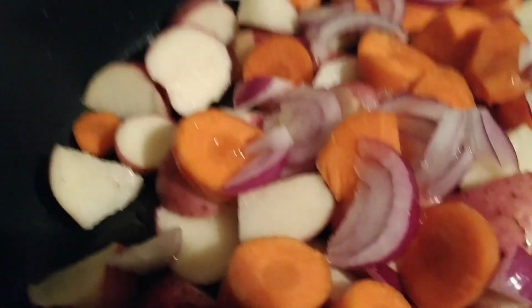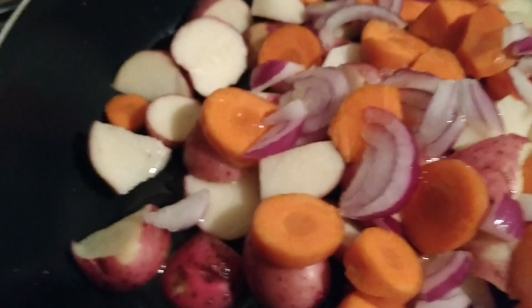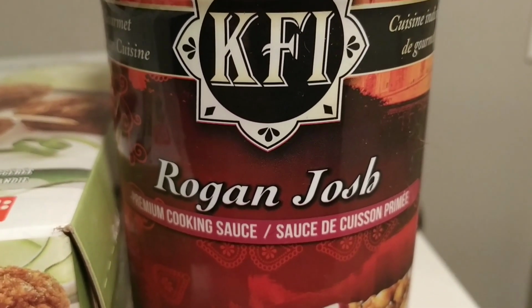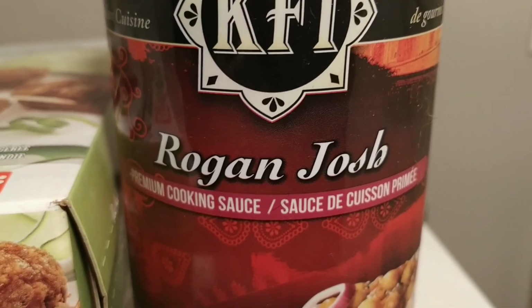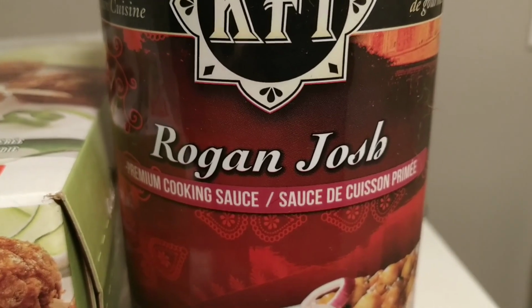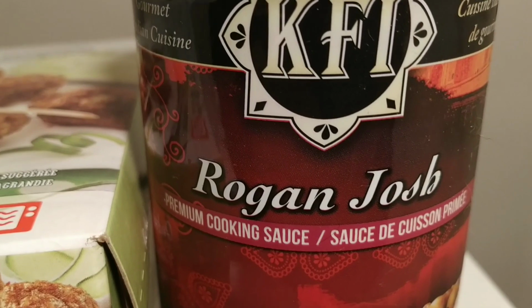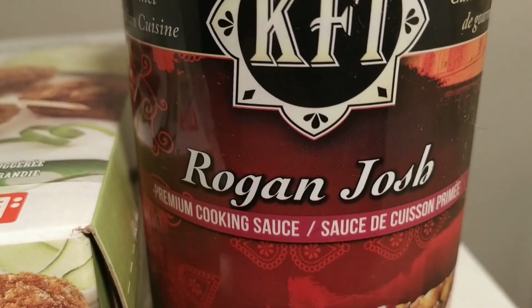And what I'm going to add to it, I did put some olive oil in there. What I'm going to be adding to it is this curry sauce called Rogan Josh. And this I got on sale. So I'm just going to add that in.